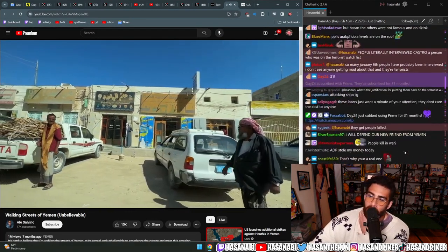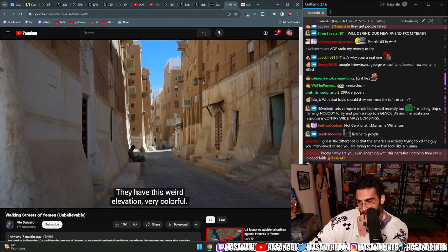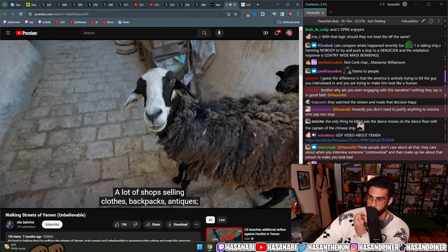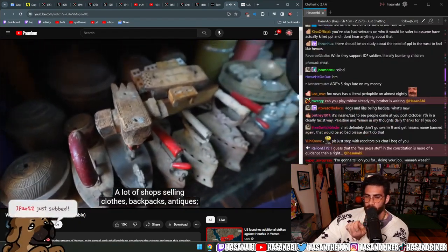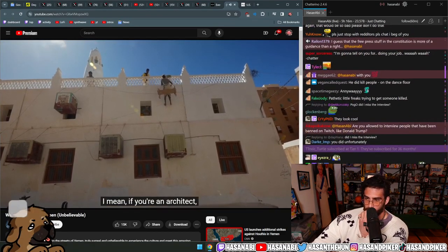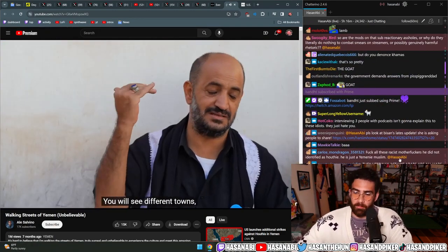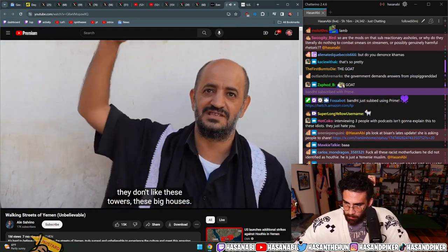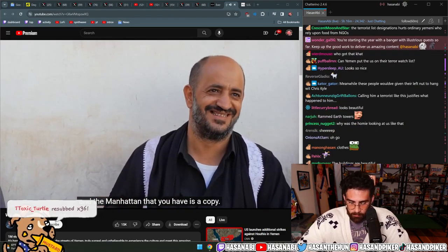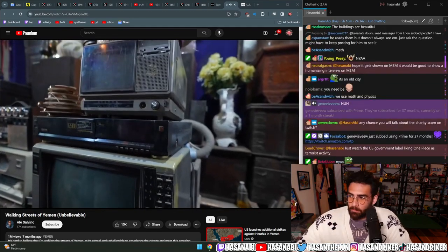We are now in a city called Shibam. The buildings are all tall with a weird elevation - very colorful, you can see mud bricks as well. A lot of shops selling clothes, backpacks, antiques - literally you can find absolutely anything. Pay attention to the way all this stuff is built. If you're an architect, how do you calculate how to make these tall houses? They're visible from a distance. The Manhattan of Arabia is the original - the Manhattan you know is a copy.